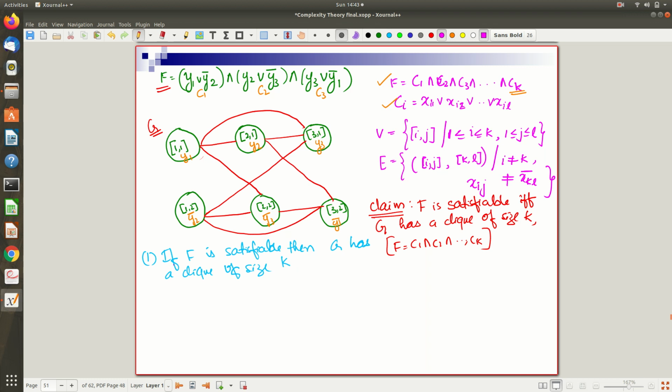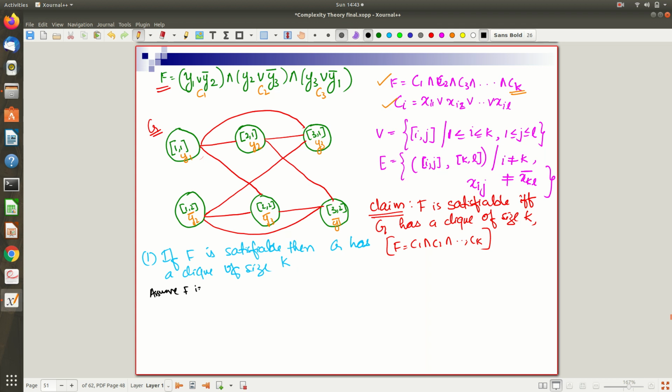See, only a few steps, the proof is already there. Maybe if you are reading a textbook, they will be giving a single line proof, but I was trying to explain the meaning also. So what we are supposed to prove is, if the given Boolean expression is satisfiable, then the corresponding graph contains a clique of size k. Okay, so we can assume that the formula is satisfiable. Assume formula is satisfiable.